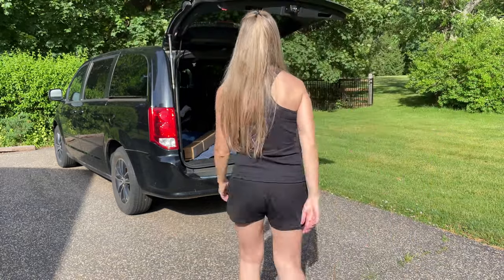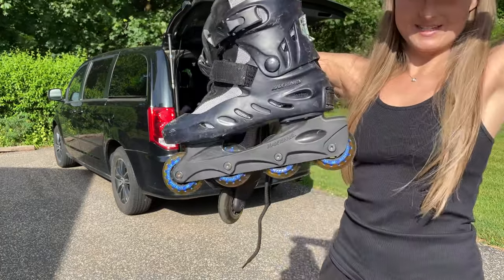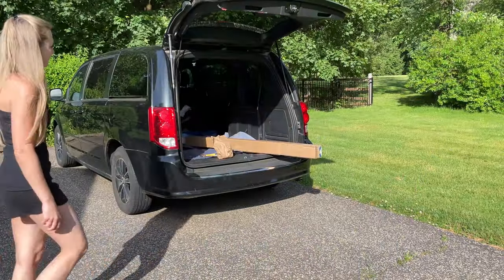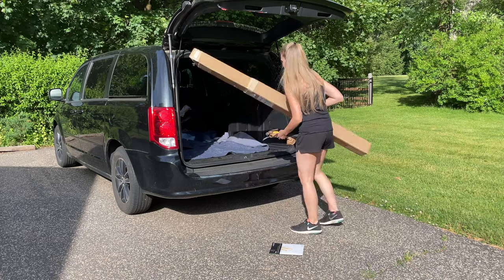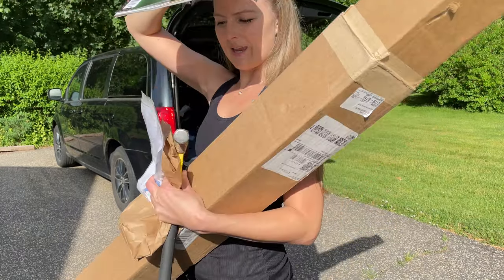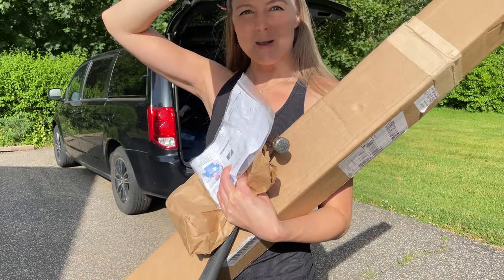First order of business: I need to clean out the van. I've got a bunch of stuff in there that can't be in there when I put all my books in — such as rollerblades. These are circa 1998, I believe. This one's missing a brake, this one has a broken strap, but they can't stay in my van. I recently started doing real estate, so there's a hammer and the box my for-sale sign post was in — all gotta come out of the van for the book show.